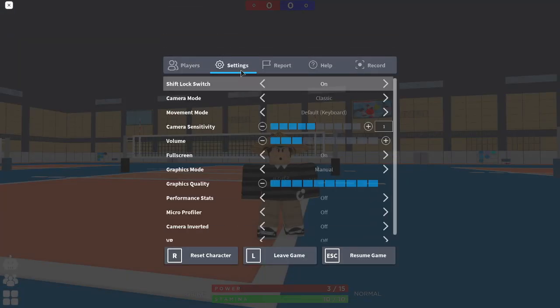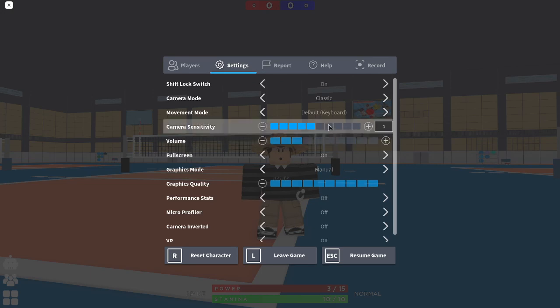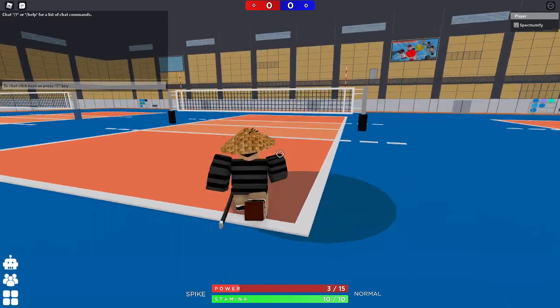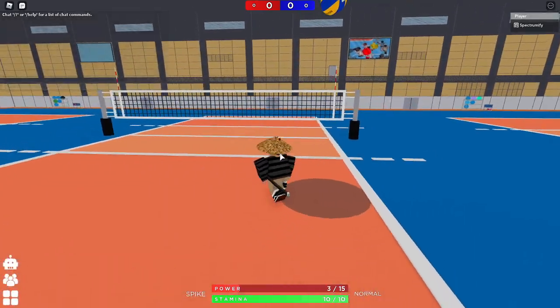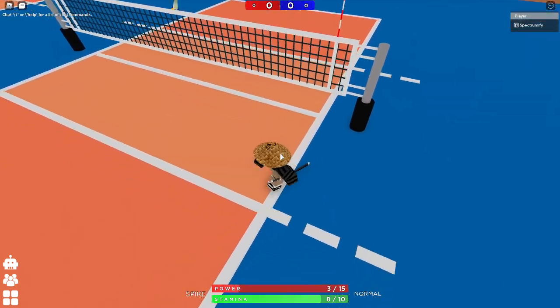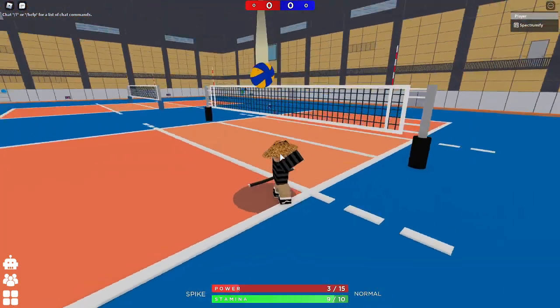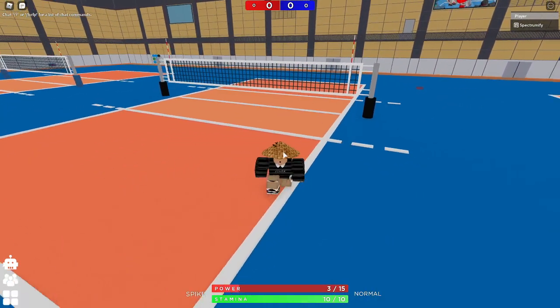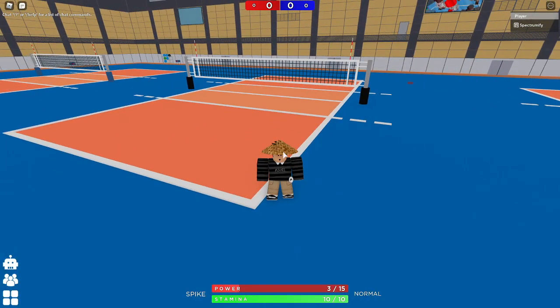First up, I really suggest your camera sensitivity is at 1 and your shift lock switch is on. The shift lock switch allows you to do stuff like receiving, setting, and spiking much easier. Instead of doing it with no shift, which is much harder. Anyway, let's get straight to it.